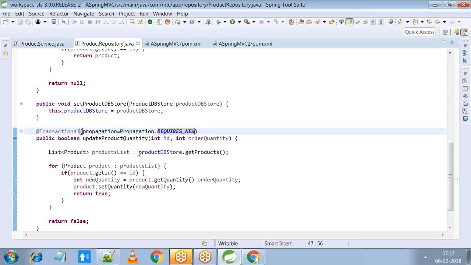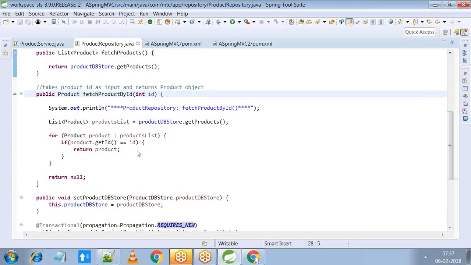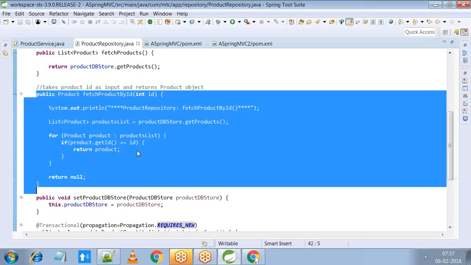Okay. Next, we got another method. What is it? For example, now let's go to the other method which you got here, fetch product by ID. Do you think for this method you need a transaction context always?